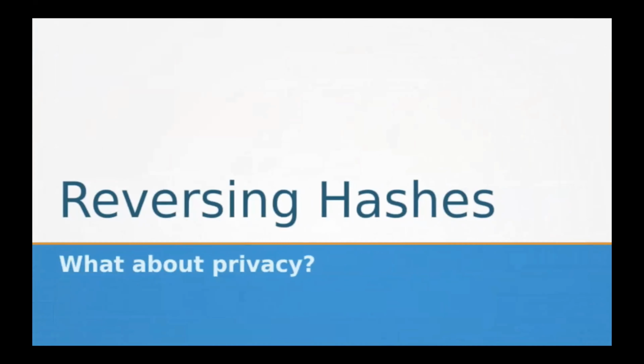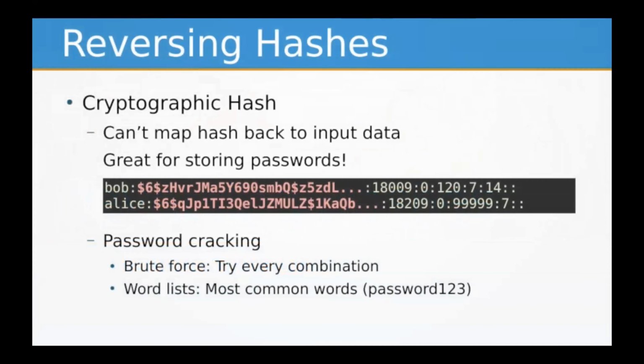Now that you understand how hashes work, we can start to address privacy. Hashes are often used when you don't want the server to store the actual data. As long as the hashes match, that's often enough to confirm a relationship with the source data. For example, cryptographic hashes are generated using a random mix, so they cannot be mapped back to the input data. This makes them a great option for storing passwords. As long as the entered password generates the same hash, you can assume that the user entered the correct password. And if the user's password doesn't generate the same hash, then you know that they didn't enter the correct password.